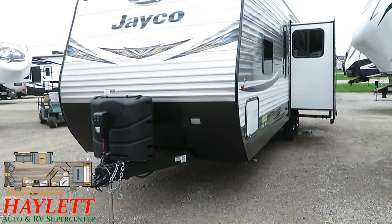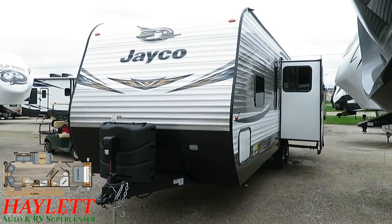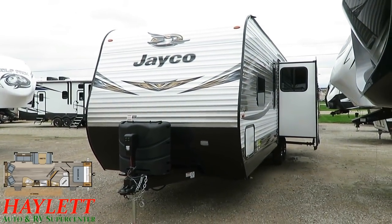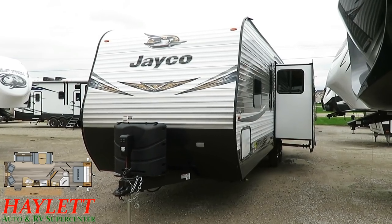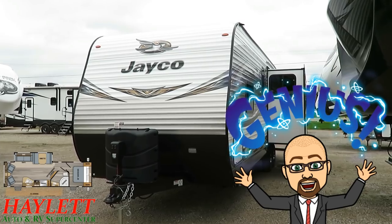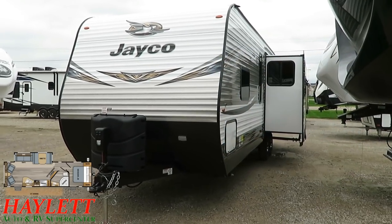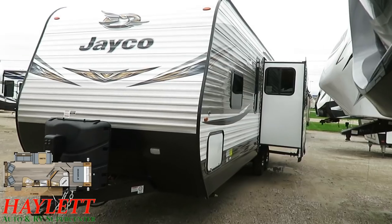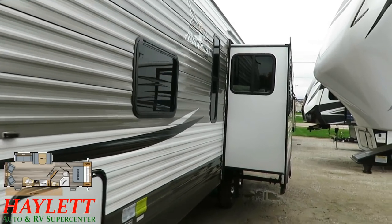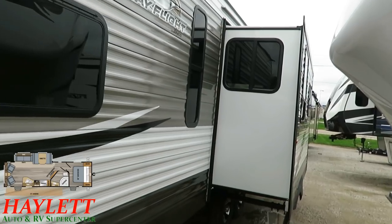So why do they do that? Well, that's kind of the secret as to how they're able to make the interior of the camper taller without making the exterior taller. It actually has a lower floor, which means a lower center of towing gravity, but there's obviously still plenty enough clearance from the ground. I want to point out the thermal package on J-Flights.